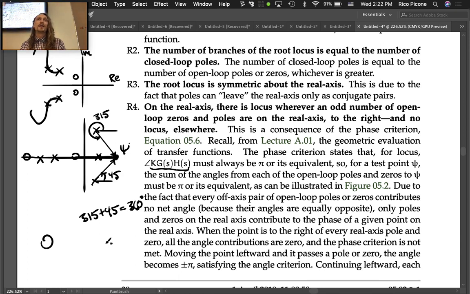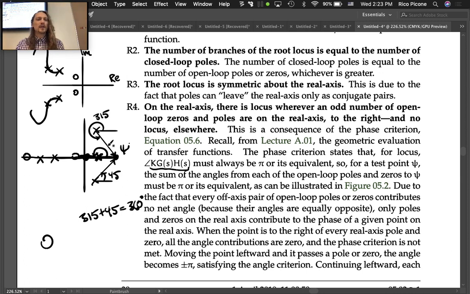Okay, it needs to be pi for there to be locus, right? But as soon as you move leftward, as soon as you skip over the first pole or zero, you're going to get a non-zero angle contribution from that one, because now, say your test point's in here, your angle is pi, right? So it's either going to be plus pi or minus pi, but when you add pi or subtract pi from 0, you just get pi. It's equivalent. You can go this way or that way, but you get to the same point. So you're going to have locus here, and that's true until you cross over the next pole or zero, and you're going to get another pi contribution. It's either plus pi or minus pi, but it's going to take you back to 0 effectively, and it alternates. So we're going to use this.